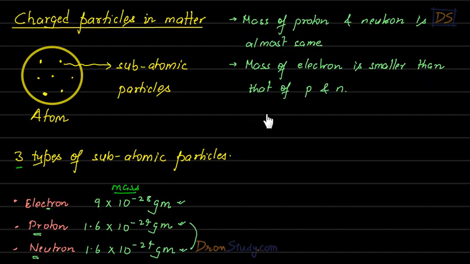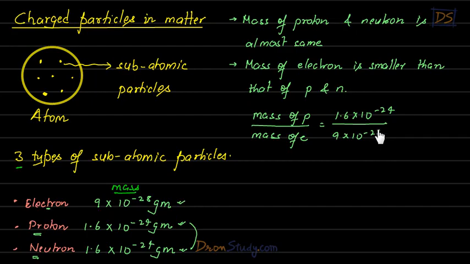Now let us do one thing here, students. Let us take this ratio of mass of proton divided by mass of electron. Okay, let us find out this ratio, students. So see, mass of proton, that is 1.6 into 10 to the power minus 24. Mass of electron, that is 9 into 10 to the power minus 28. So if we calculate this, we'll get 1777.77. You can calculate it, you'll get this. This is a complicated number, so we can round it off to around 2000. We can write that this is very close to 2000.